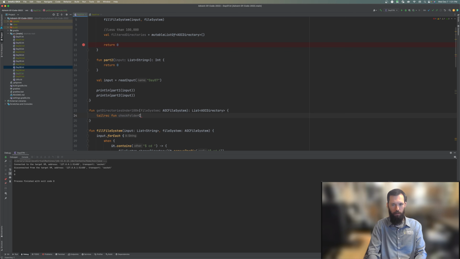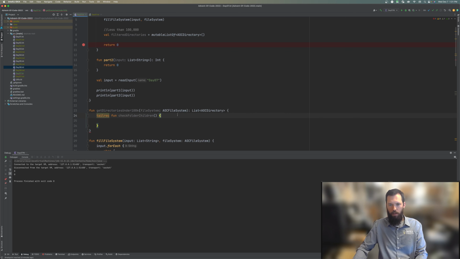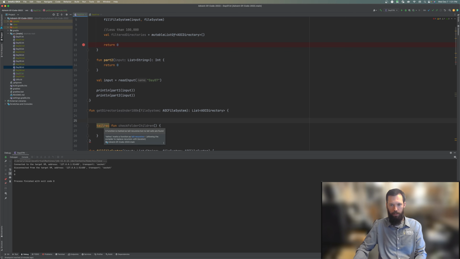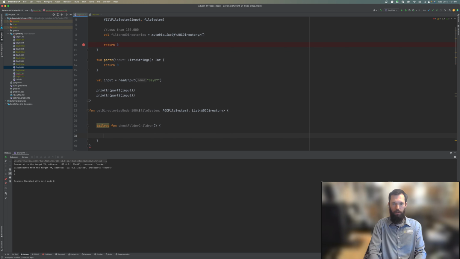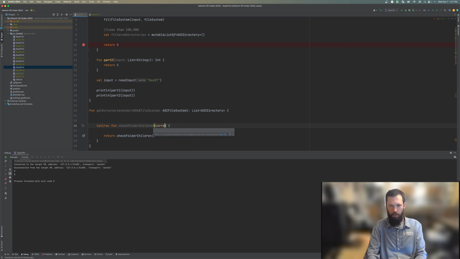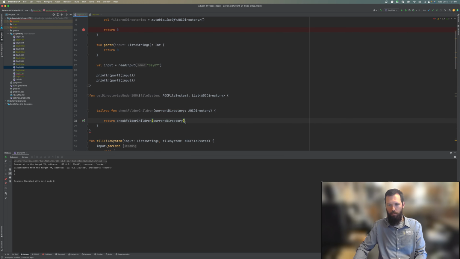We'll just name it check folder children. And tail rec, so tail calls, it's going to always return itself by passing in the current directory. It'll actually have to pass in the children of it, I suppose.